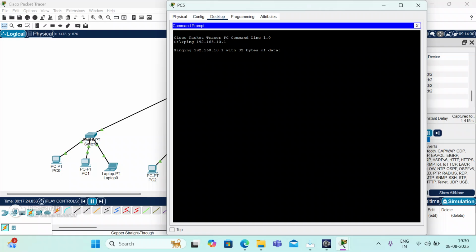So let's see the output here. We will receive the data from the last network PC, so that our connection is proper. If we receive the data from the last network, our connection establishment is proper. It will take a little time to receive the data. Meanwhile, you can see in the background the packet transmission is happening properly in all the ways.